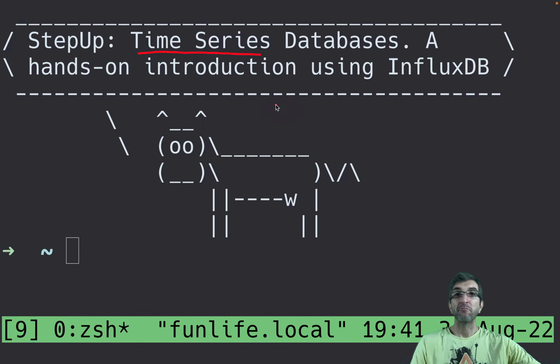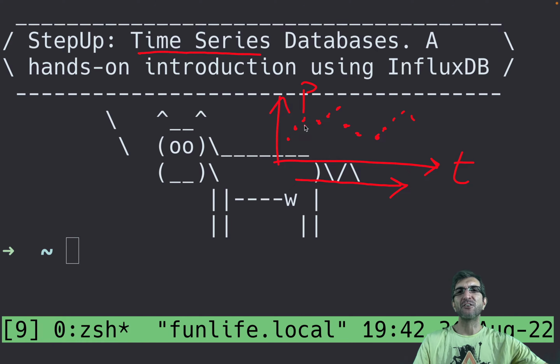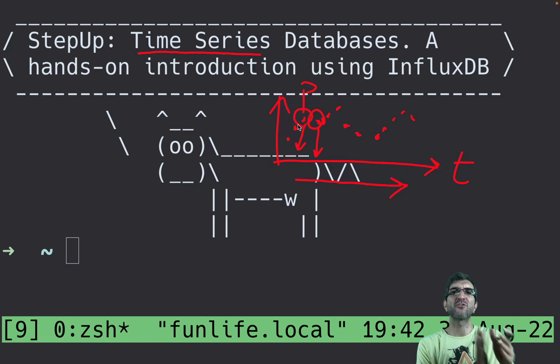But what is time series? As the name indicates, you have a time and you have some points here. Very easy. For example, you have the temperature of your CPU, it's more computery, more geek. You have the temperature of your CPU here, or percentage of the free memory, and the time goes on. So each point refers to the temperature at this time. Then you examine it again, you have another temperature here. This is in general called time series data.